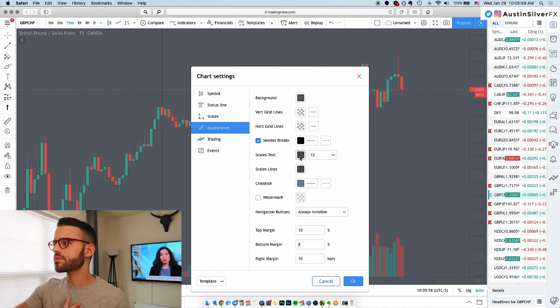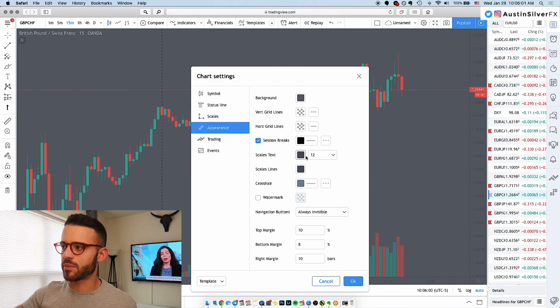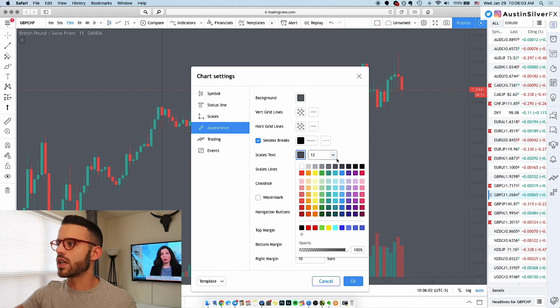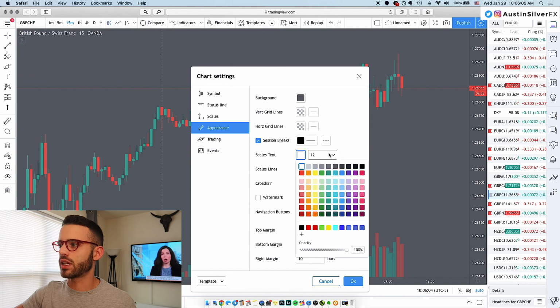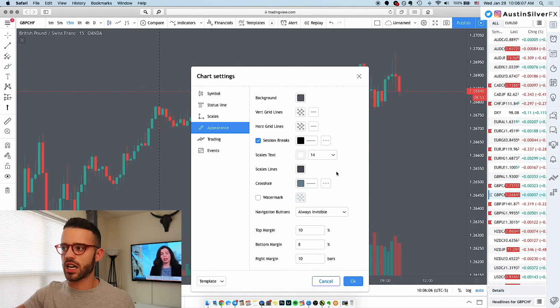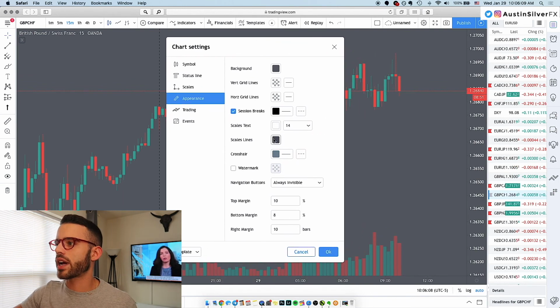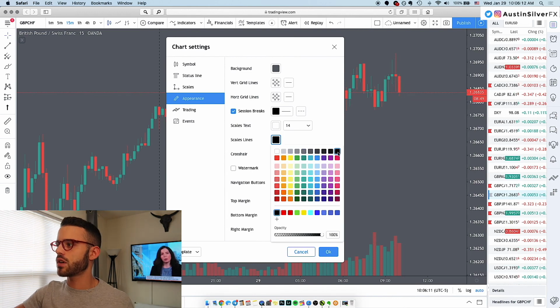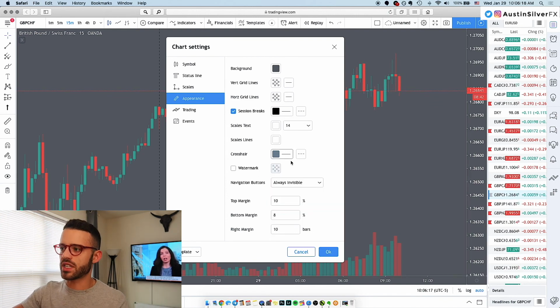It helps me. Now, you can see we can't see any of the text because I made it the same color as the background. So let's change that to white. It'll stand out really nicely, and we can make it a little bigger there, size 14. Now, check out the scales text. What that's going to do here is make the perimeter color change. So we want to make sure that that is also legible in white, so we see that very clearly.